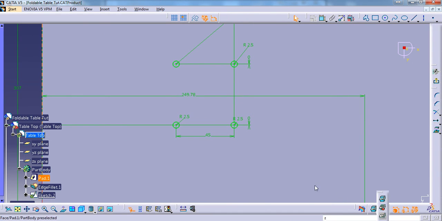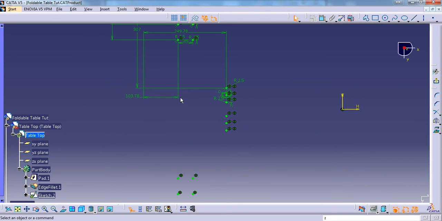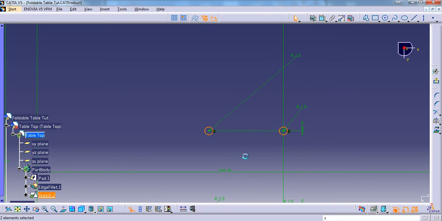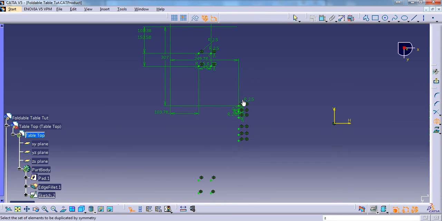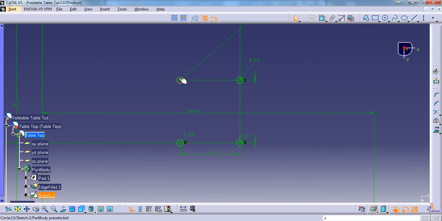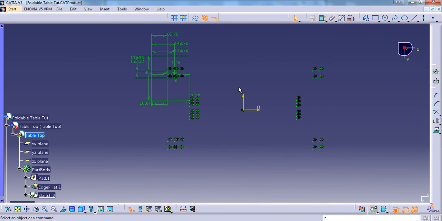Now let's hide the background once again and select all of these full circles and then give the mirror command and mirror it with respect to the horizontal, and select all of the circles once again. The same process that we have done in the previous case. 5, 6, 7 and 8, and then mirror it once again with respect to the vertical, but oh my god, it's deselected. Let's carefully select it once again using the control key. 1, 2, 3, 4, 5, 6, 7 and 8. Now let's give the mirror command. Now this time it got mirrored completely.